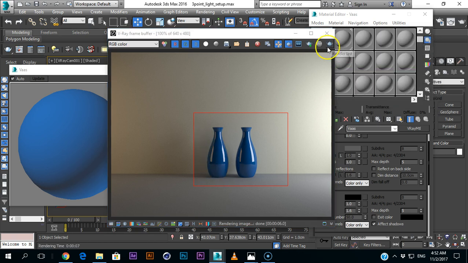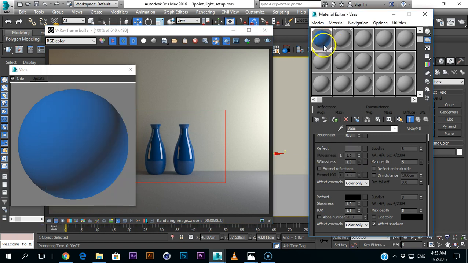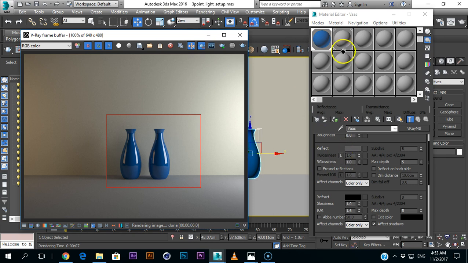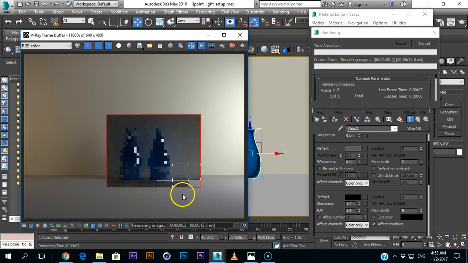Now, one is this one with reflection. I'll copy this by dragging it here, and I'll type vase 2, and I'll apply this material vase 2 on this one, and in this material I will make this 0.8. So you'll see the difference.